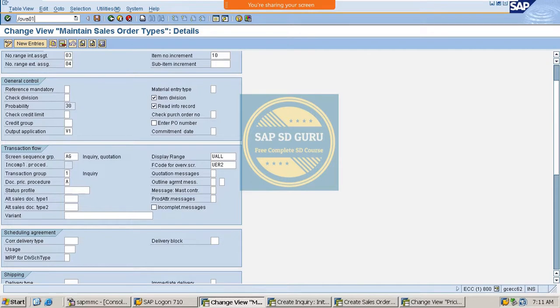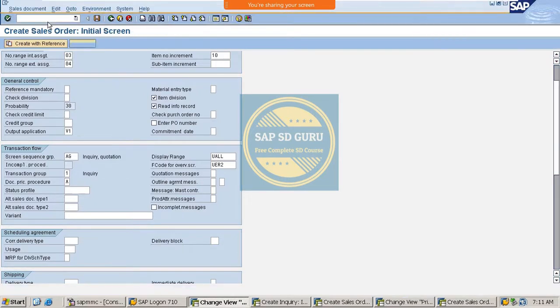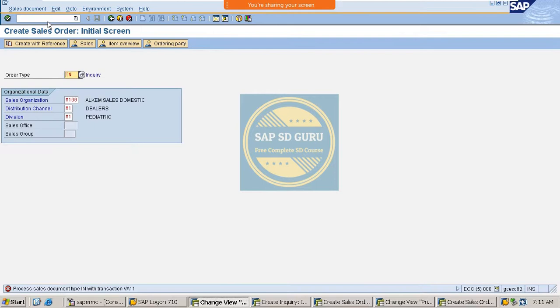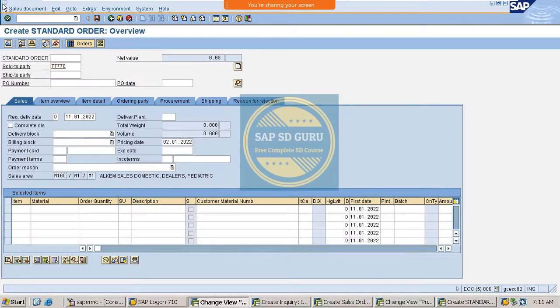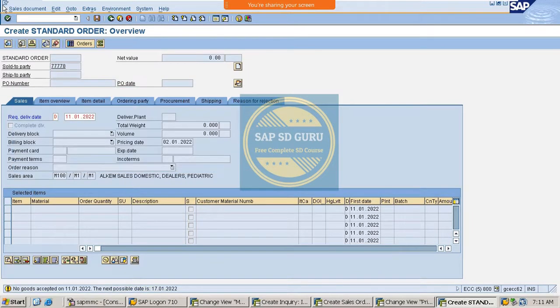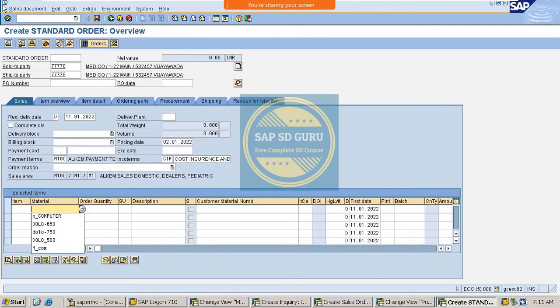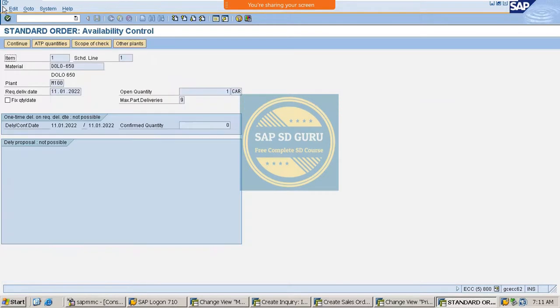Let me create one order. I'm using MOR. Here it is, 650 our material. Then make it.